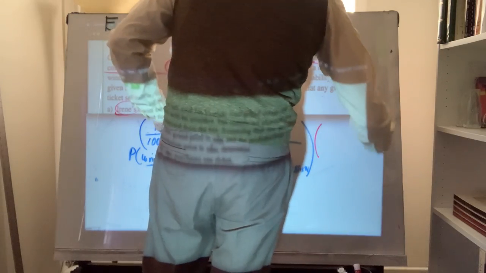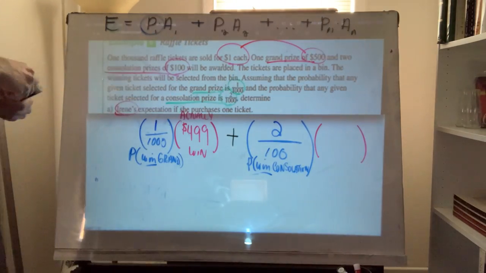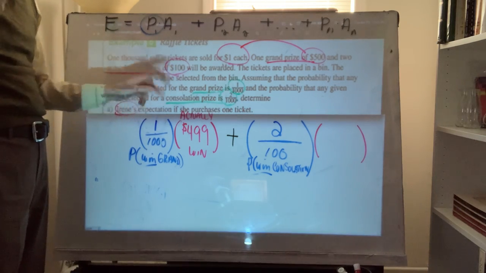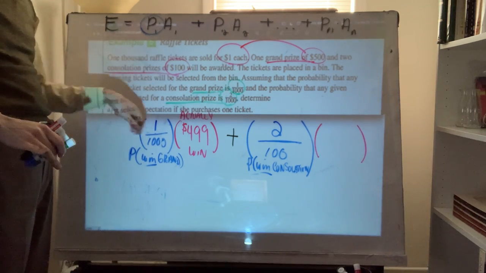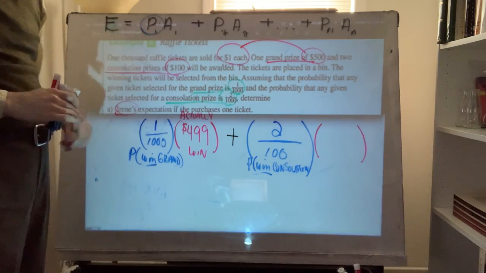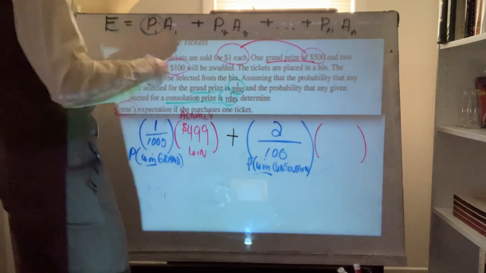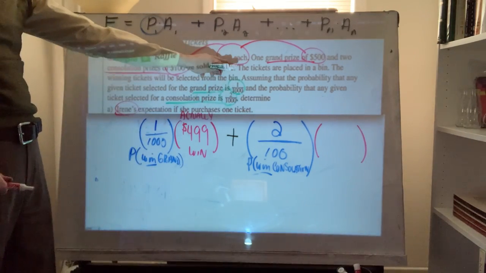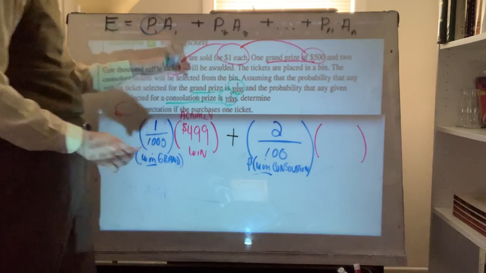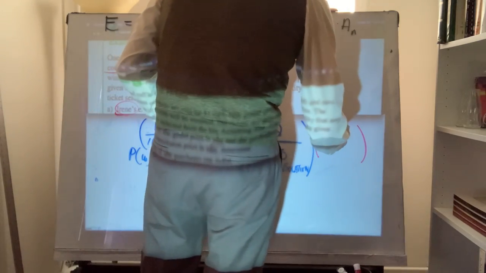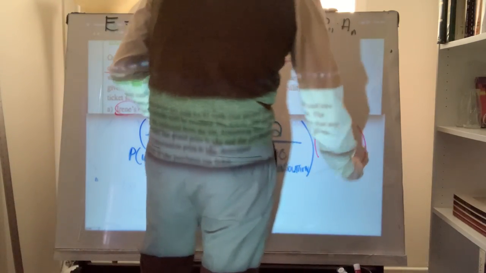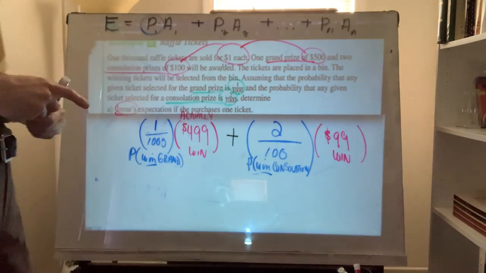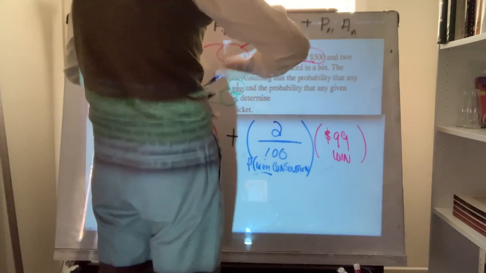Let's figure out the benefit unique to that situation. This is $100. You only bought this. I should say you. Irene bought one ticket. So, in truth, what would she actually be winning if she spent $1? One less than $100, right? So this would be $99 if she wins. In either situation, and that's 2 out of 1,000, not 100.